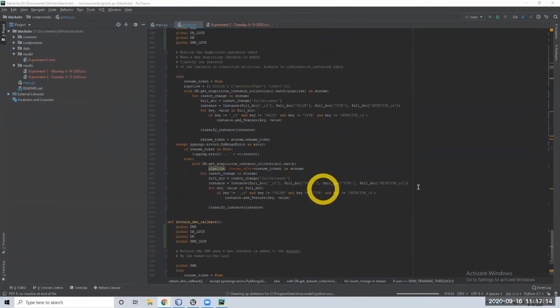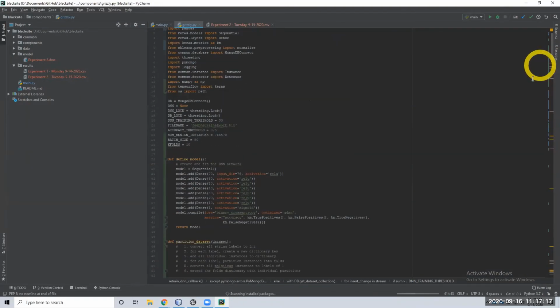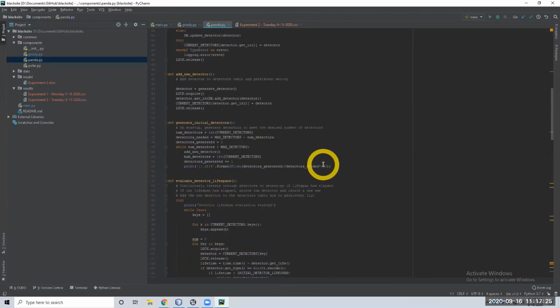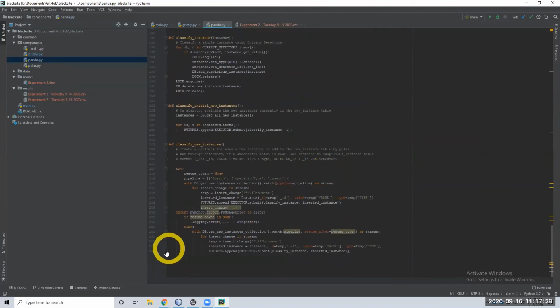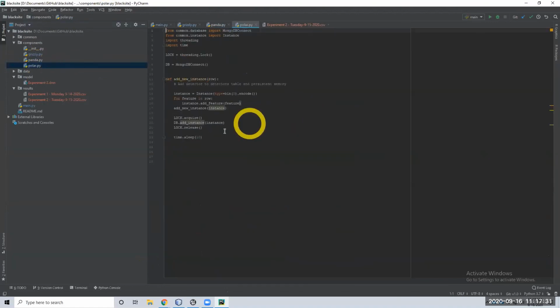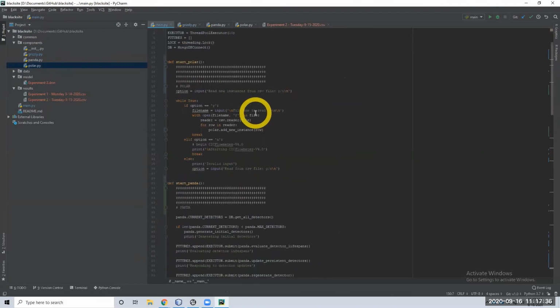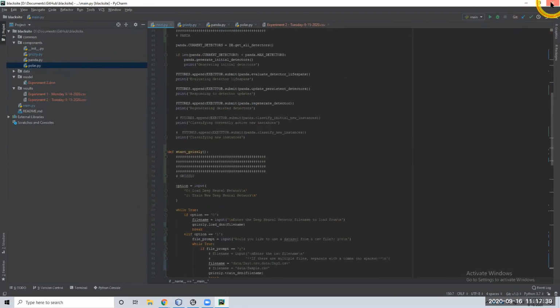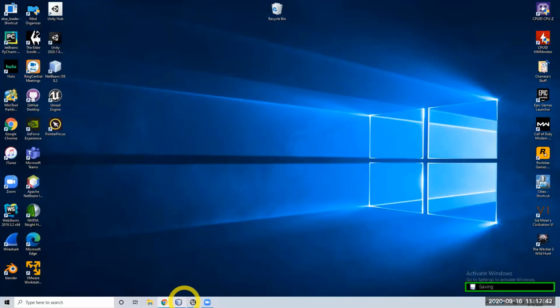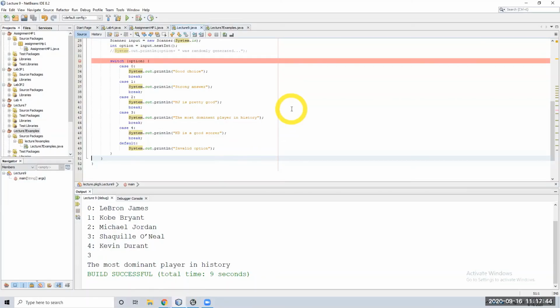So I had to debug this program over and over and over again, and I'm still debugging it because it has so many components. This is one file. I have other files that have almost as many lines of code. 234 in this file, and this one is a lot smaller. It only has 23. But then I have a main method. It has all this in here. There was a lot of debugging I had to do, and it really helped figure out what was the issue with that program. So debugging is very important when you're writing programs, so that you can identify what issues you have and correct them from there. All right.